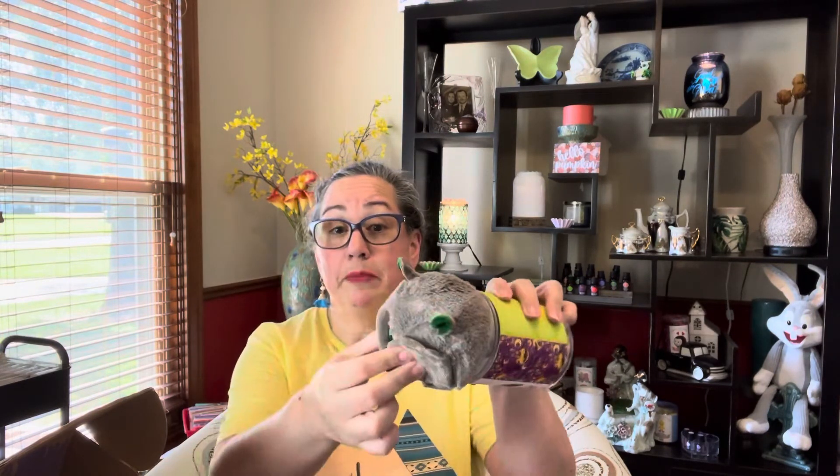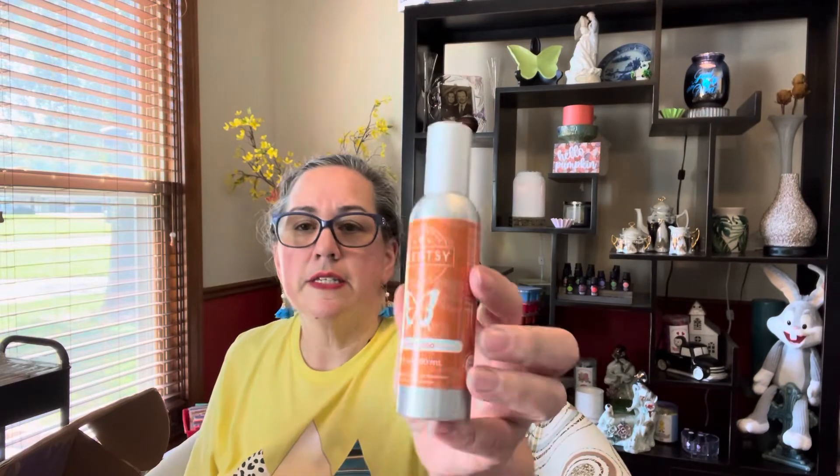I'm putting him back in the container — he barely fits, but I'll smash him in so he doesn't lose his scent. Keeping it in the little container should keep the scent fresher and intact. Then we got a room spray in Scary Good, which I believe was one of the scents of the month in 2021. I personally didn't like it, but my sister Bessie did, so Bessie, I'll hold that spray for you!